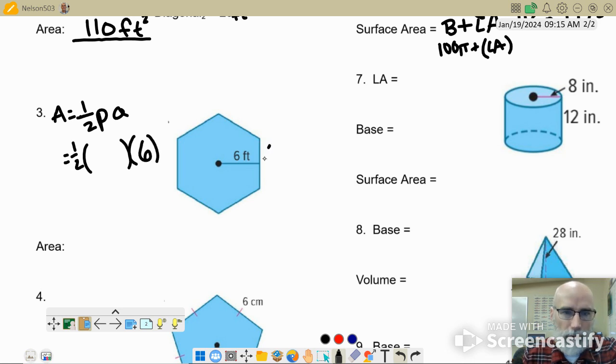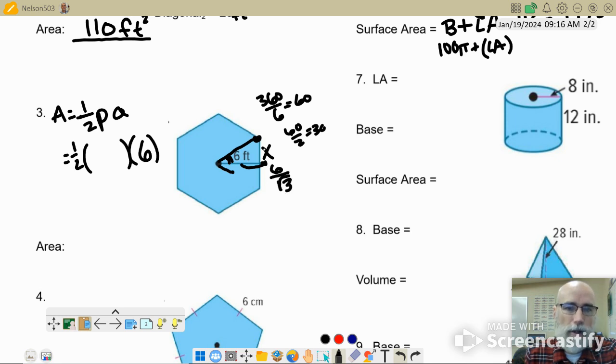So what I saw a lot of people do is they put an X right here, and then they drew that in, that radius. And if we had another radius going over to the other vertex, this would be a 60-degree angle because 360 divided by 6 gives you 60. Cut the 60 in half, and you got 30. So this is a 30-degree angle right there. And they said, hey, this is the short leg, and this is the long leg. To go from the long leg to the short leg, we divide by the square root of 3. So 6 divided by the square root of 3 is my X value. So the whole side length would be 12 over square root 3.